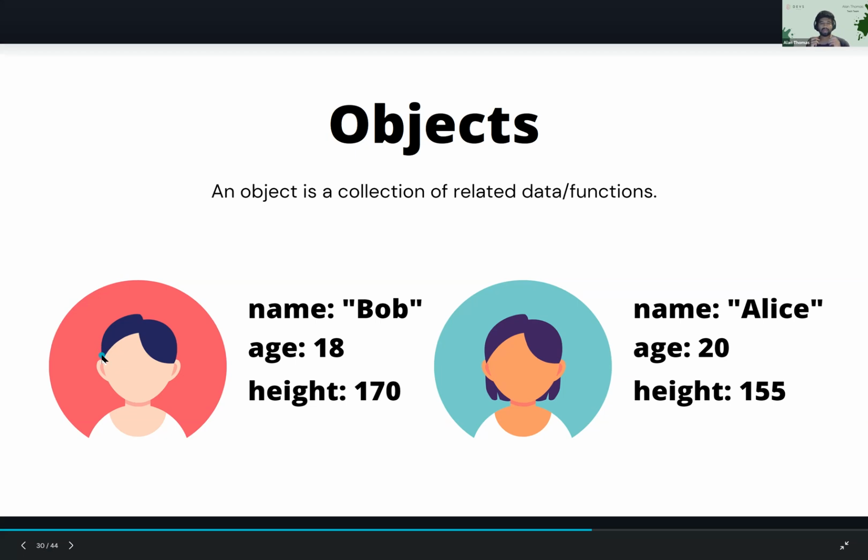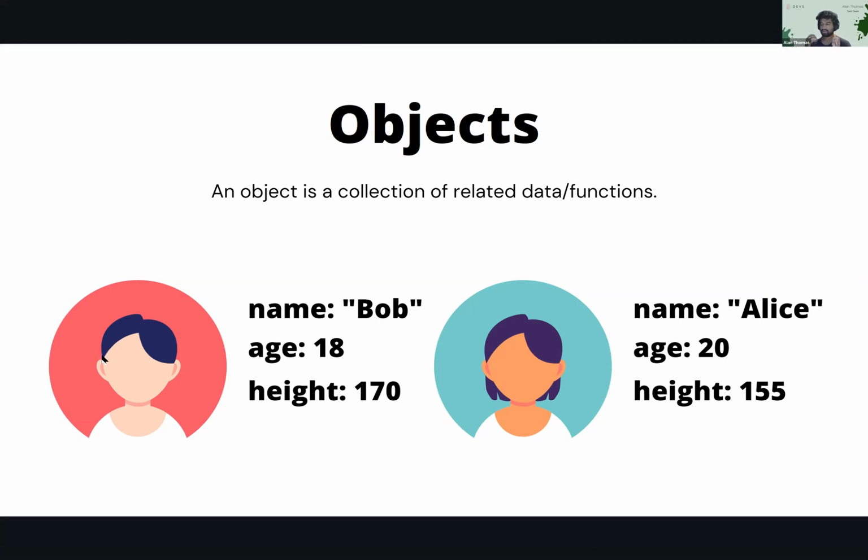So in this example, we have two people, and they have different properties that we want to store as variables. For instance, they might have a name, an age, and in this case, a height. These are two common people, and they have common properties. Before this, there are two ways we can go about storing this information. We could create separate variables for each of these properties. We could make a string variable to hold person A's name, and then his age, and then his height. And then we can make another set of three variables to do the same thing for the next person. But it's great to have a common structure for all of this related data and store it all in a single place. And that's where objects come in.